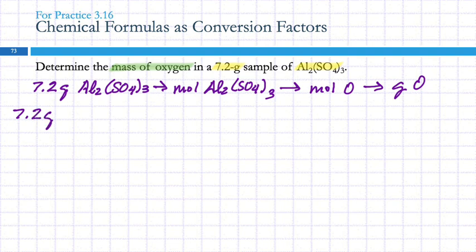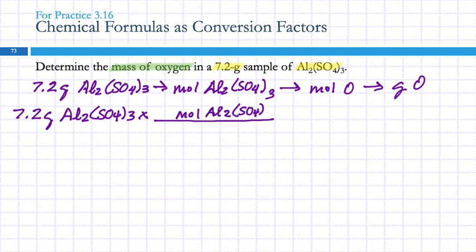And this is where, because we've got grams of 2 different things and moles of 2 different things, you really want to write grams of what? Because otherwise you're going to get it all mixed up. So this is grams of Al2(SO4)3. I know it's tedious. I don't like doing it either, but I'm kind of stuck with it. We can convert that to moles of that same stupidly long formula, to moles of oxygen. Thank goodness, 1 letter. Grams of oxygen. There's 3 arrows. There's 3 conversion factors. Grams of this to moles of that to moles of the other thing to grams of the other thing.